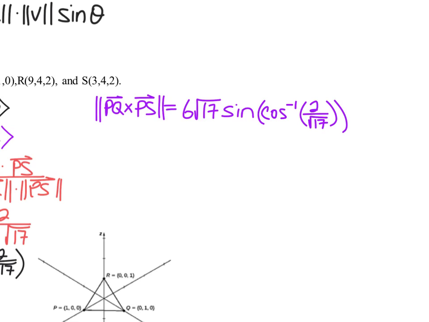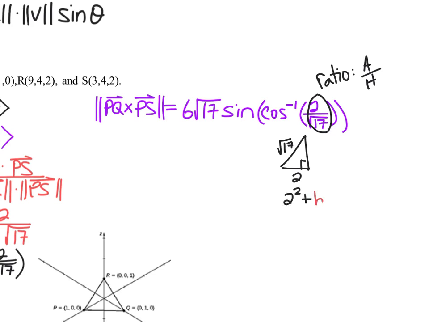Now, depending on how exact you have to be, you may opt to do a little right triangle work with this because we have a ratio. This is adjacent over hypotenuse in the corresponding triangle, so 2 over root 17. If I want to find the corresponding ratio, I just use the Pythagorean theorem to find the missing side. So 2 squared plus, let's say, b squared, is equal to root 17 squared. So that's going to be 17 minus 4, which is 13, so root 13.